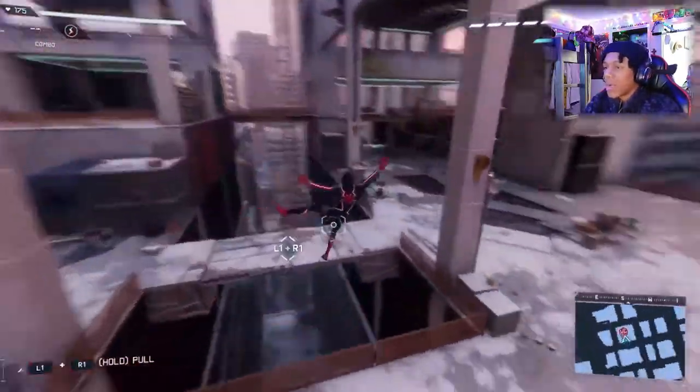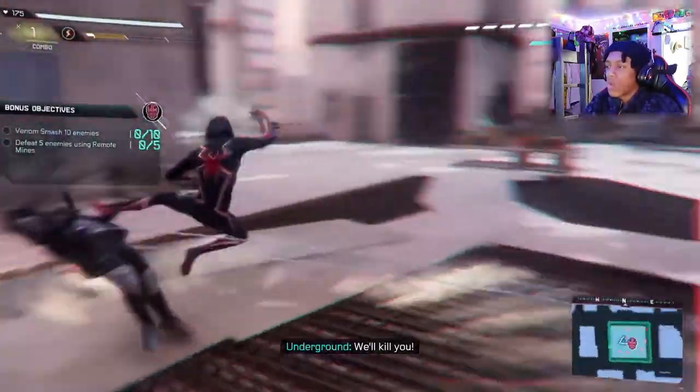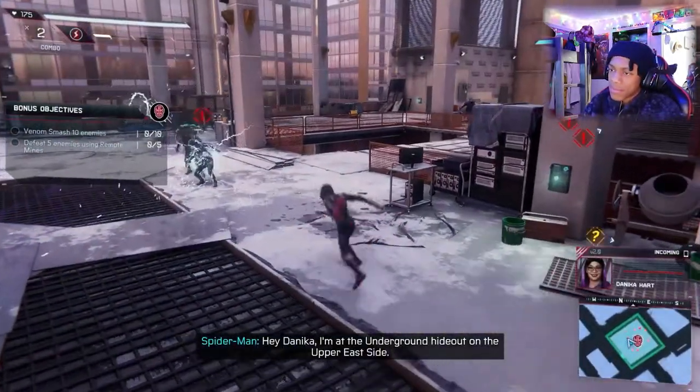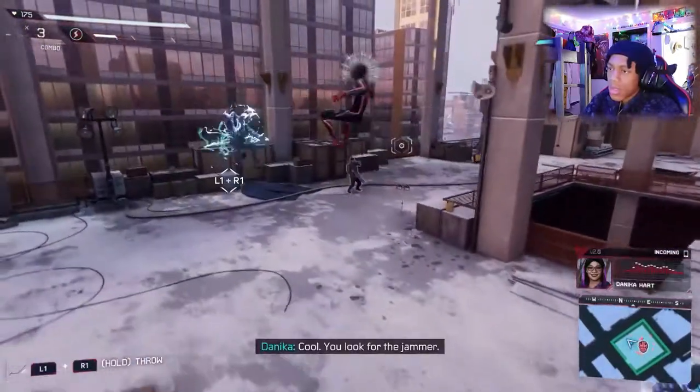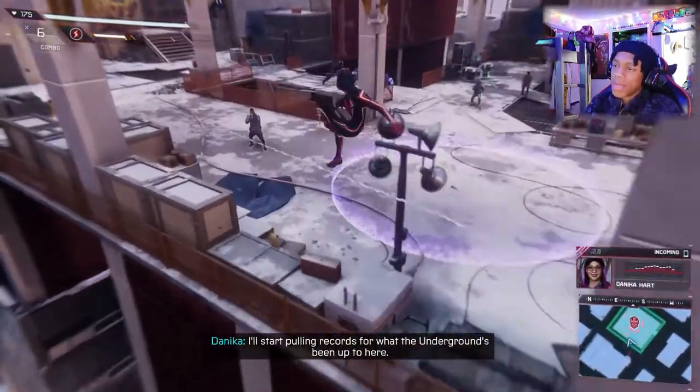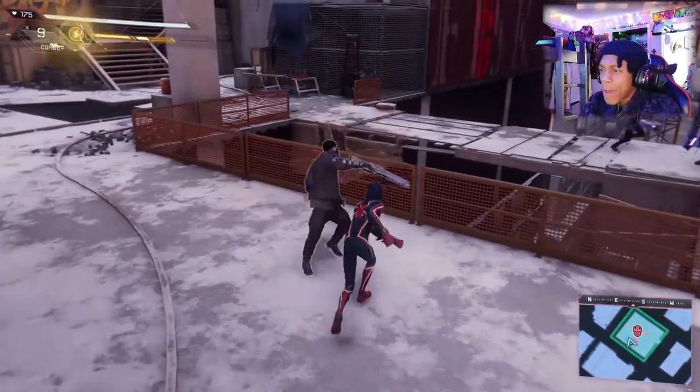Hello, guys. How's it going? I'm not doing anything stealthily today. I'm just whooping all y'all behinds. What's going on? Electrocute you? I'm at the underground hideout on the Upper East Side. Cool. You look for the jammer? All right, you're dead. Well, knocked out because Spider-Man doesn't kill people.